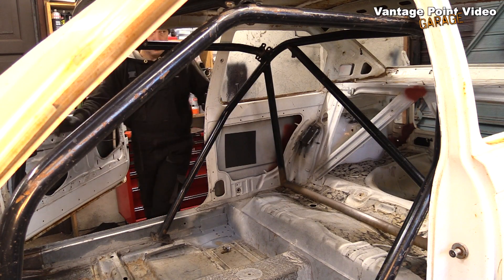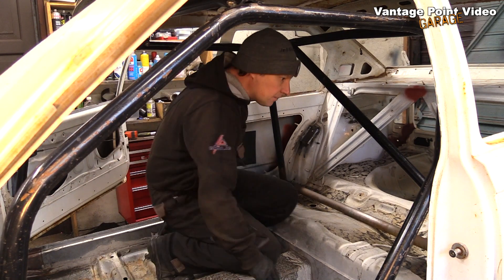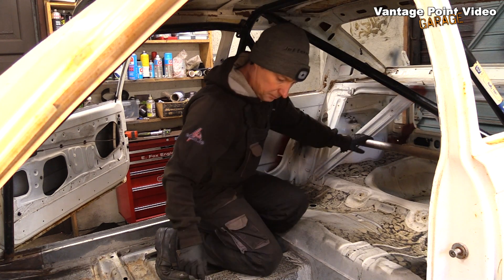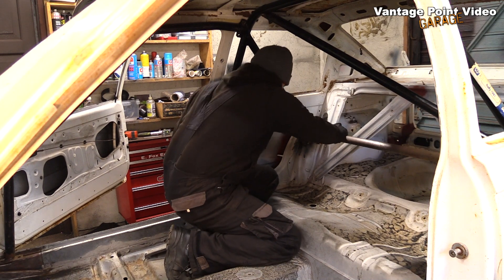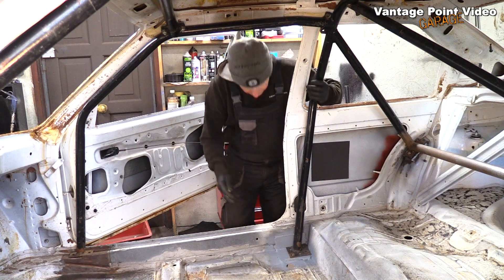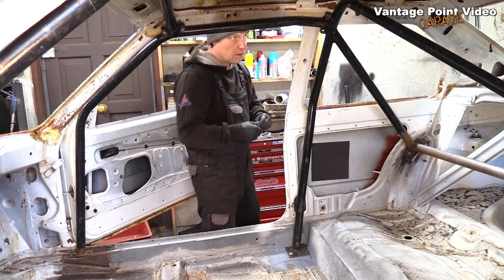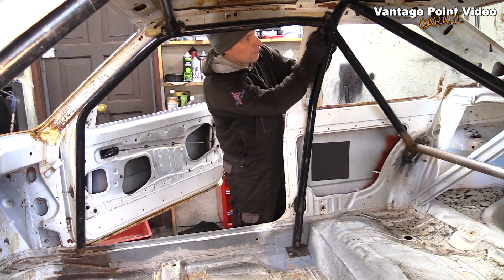Back in the garage, I could now line up that whole rear section on the mid and rear reinforcing plates. As usual, slotting a bolt into each of the footings so that the front legs will sit as they will when it's all bolted in. With that all in position, I tighten up the front legs of the cage as they go out from the B-pillar hoop, with a glance to make sure both sides are in position.